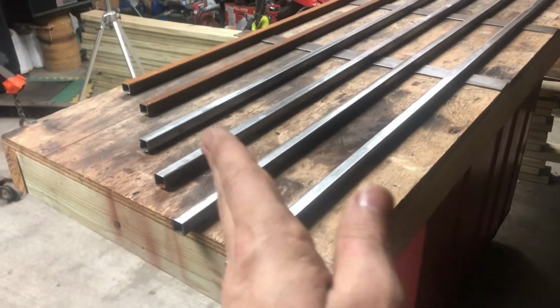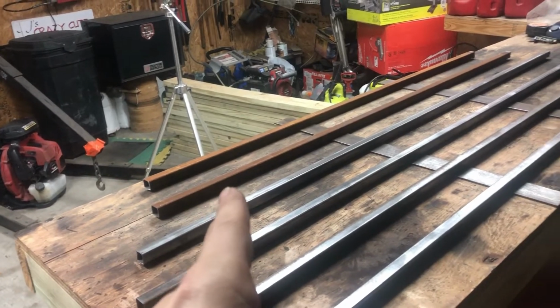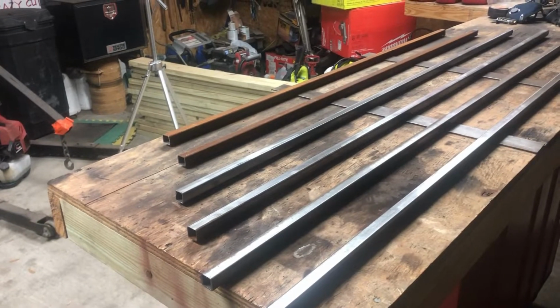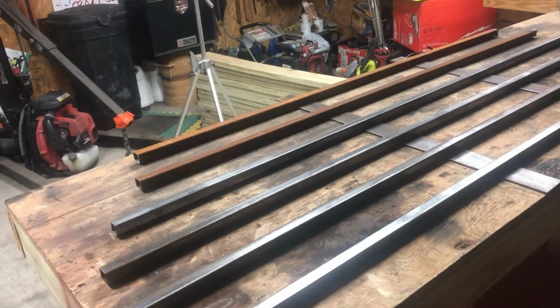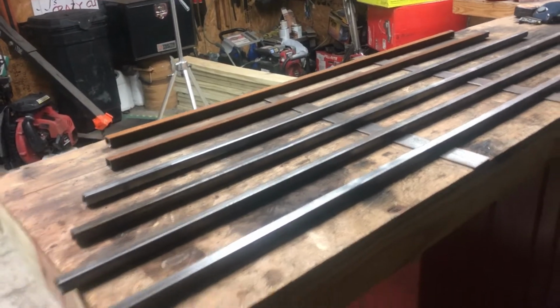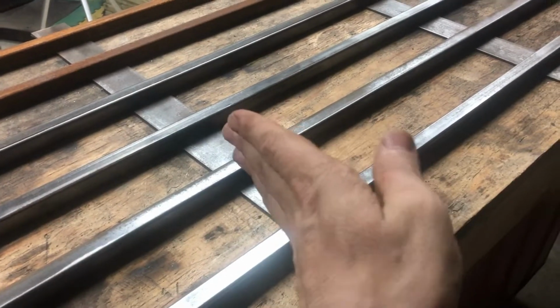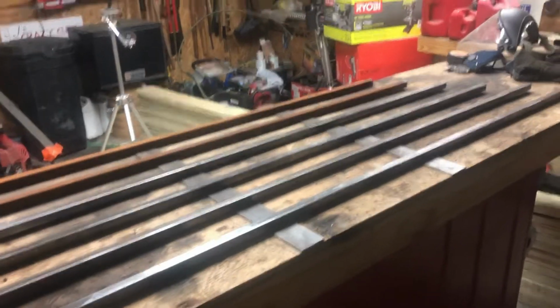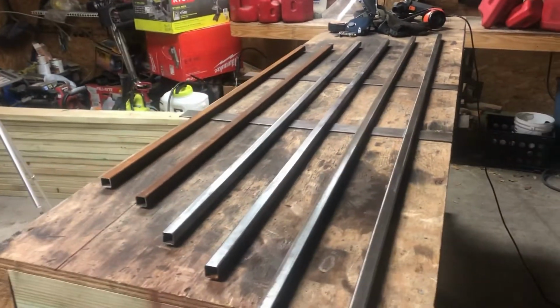I haven't cut my angles yet, of course. The 2 rusty ones are actually too short, so I have to go back to the metal place and get some more sticks at the right length, because these aren't long enough, they're about 1 or 2 inches too short. And I still have to cut my squares out on the flat bar and turn it sideways and make the tubing go through it. So I still have a lot left to do on that. Just kind of giving you an idea of what I'm going with.